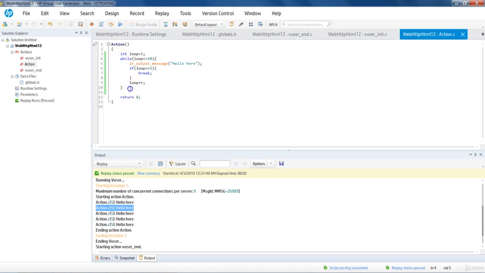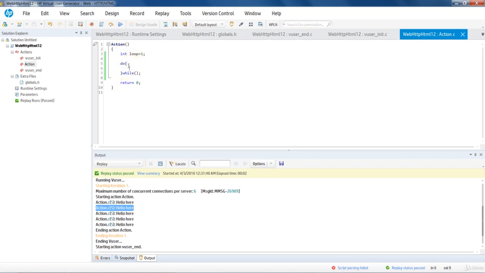Similarly, there is one more control structure that we have already discussed, which is do while. Do while is similar to while. A while loop executes the underlying statement only whenever your condition is satisfied.